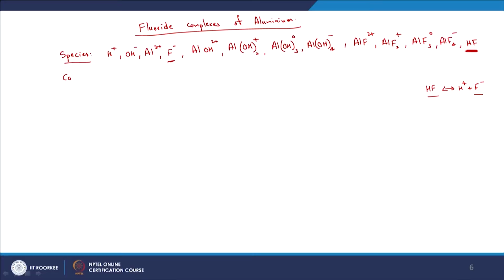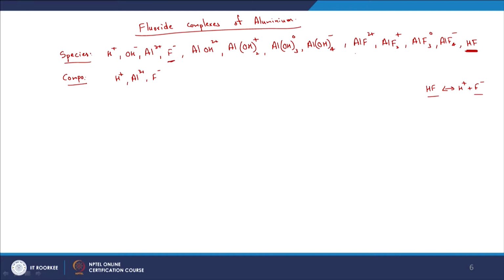Let's say you need to understand that all the relevant reactions are going to occur simultaneously. So depending on the situation, which is the case here, you will also need to look at the relevant acid-base reactions too. So let's just have the formation reactions. Before that, obviously we need to write the components, right? And the components are going to be H+, Al3+, and F-, right? And with just these three components, we can form all the other species.